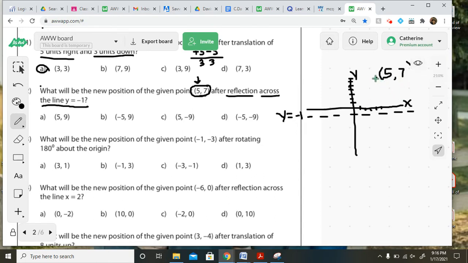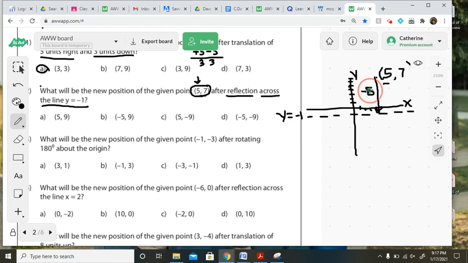Now, if we take this point and move it down, our x-coordinate for that point is still going to be a 5. So the x would stay the same. The y would be opposite because these coordinates down here are going to change. So we reflected it, we took it and put it on the other side. To get from this point to the y = -1, we would have to go down. Well, x's don't move down. X's move left and right. Y's go up and down. So to get from 7 to -1, we'd have to go down 8 spaces.